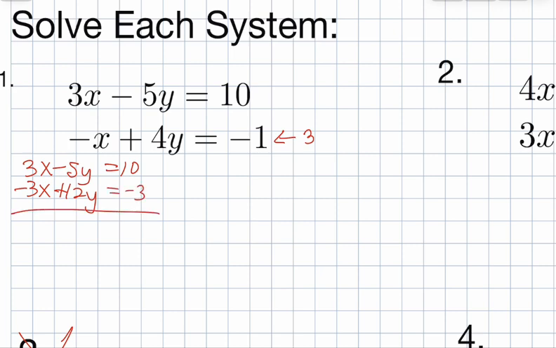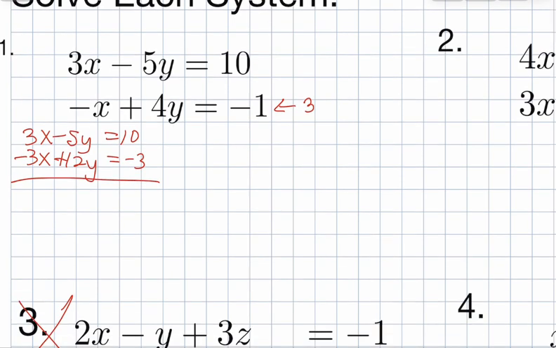you will notice that those x's became opposites, okay? So when those x's are opposites like that, then when we add those things together, these x's will cancel out. And that's our goal, to get one of the variables to be eliminated. So that's what happens. We get a negative 5y plus 12y is 7y, and then 10 minus 3 is 7. So it becomes a nice algebra from there. Divide both sides by 7, and we get y is equal to 1.